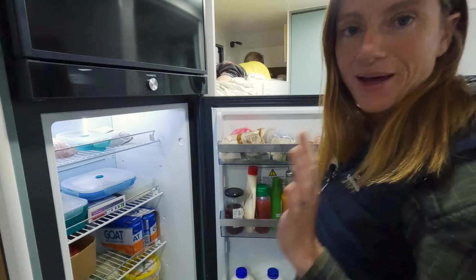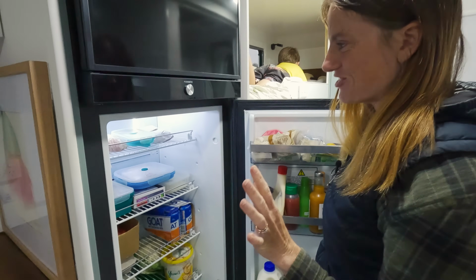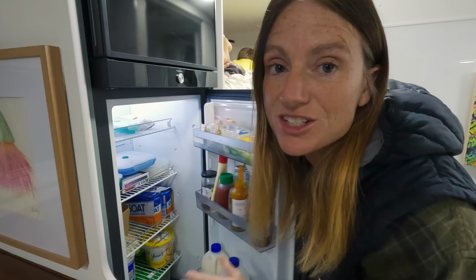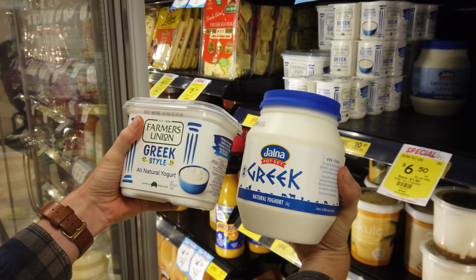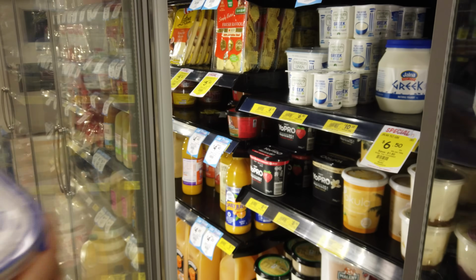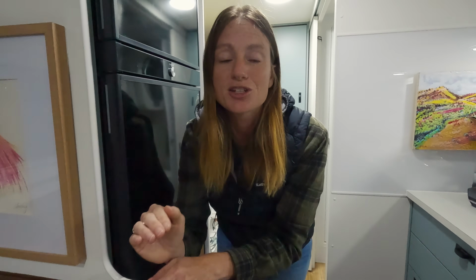I love it. So back into the land of Tetris. Normally when we shop, we prioritize value, but when we're shopping for off-grid, long-term provision, like 30 days with no restock, we will prioritize the shape of the container. So think about things like yogurt. You can buy it in a cylinder shape or in a rectangular prism shape. We always go for the rectangles or the objects that can tessellate better, so you get absolutely no dead space in your fridge. You want to absolutely load it to the top.